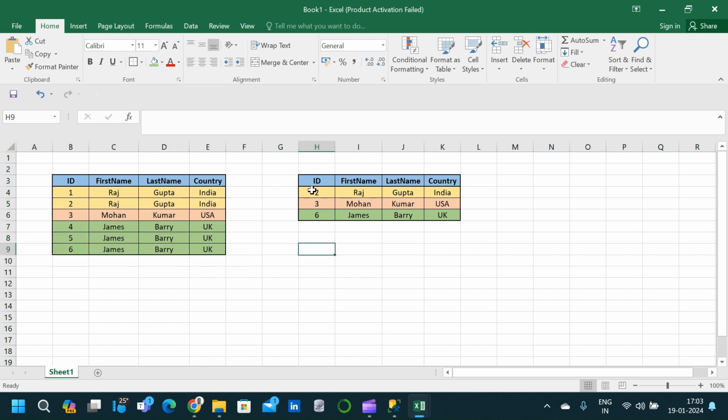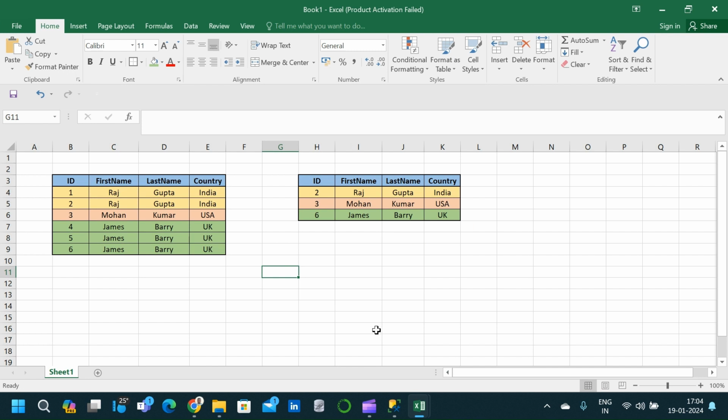But in our expected output table, we can see that it contains only unique records, and none of the first name, last name, or country is repeated. So this is what we are trying to achieve. The most important thing is that we are going to modify the master table, or a copy table created from the master table, rather than simply identifying the unique results.